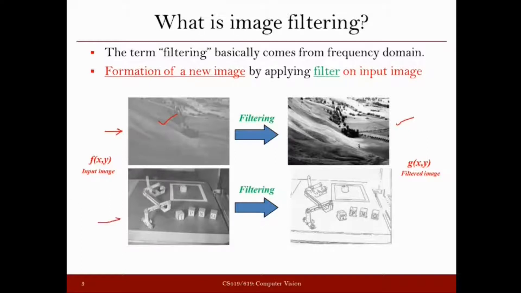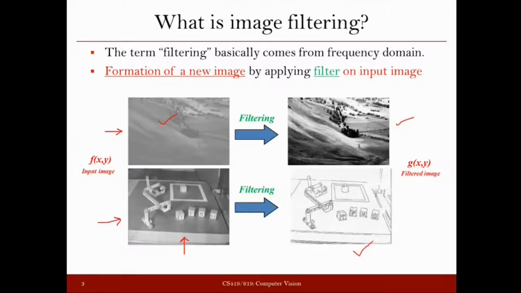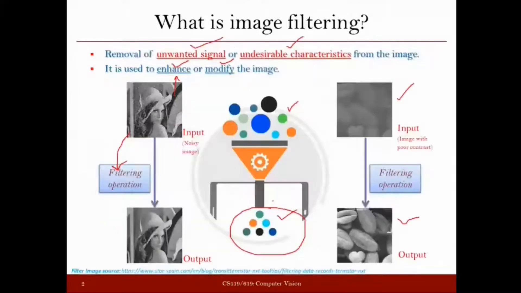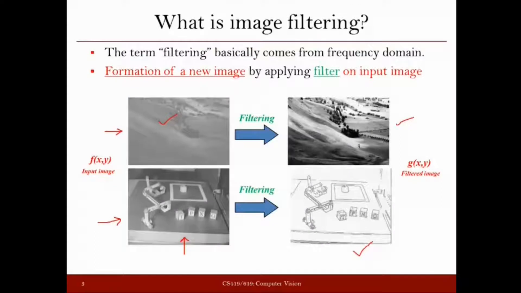In the last example, there is nothing wrong with the image — you can consider it a good quality image; it doesn't have noise, contrast, or illumination problems. But what we want to do is modify this image: we want to highlight the edges or lines that we have in the image and use those lines for a certain application. So in all three examples, we are using filtering either to improve the quality of the image or to modify it so that the modified representation becomes suitable for our application.